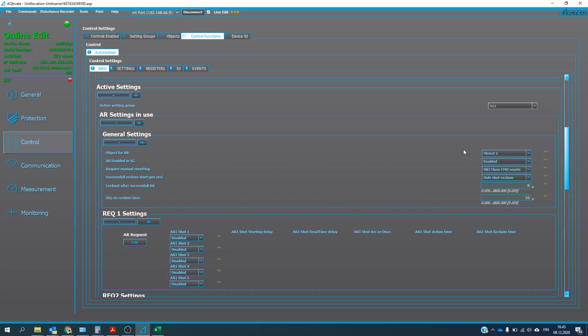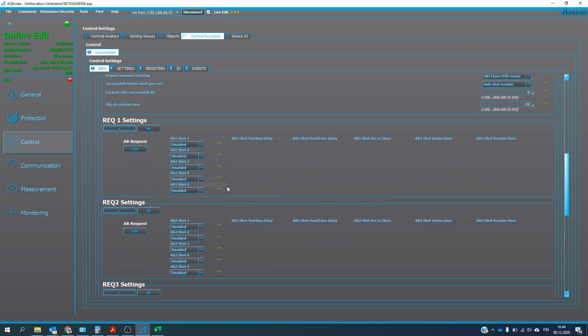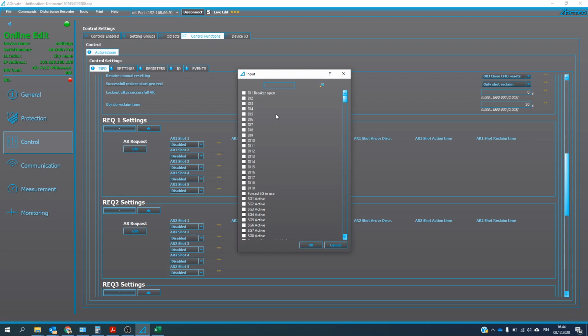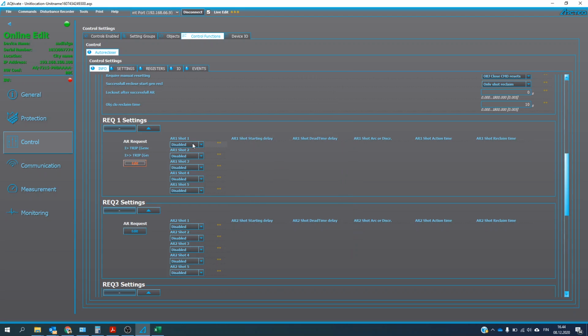Object for AR. So with this, you choose which of the objects that you have set up previously is giving the open and close commands. And then you just go to AR request, and you choose the functions that start the auto reclosing sequence.